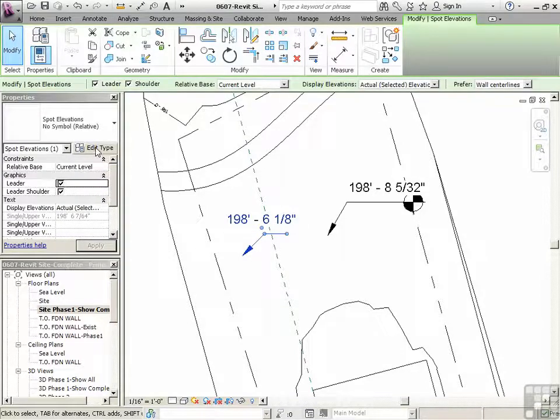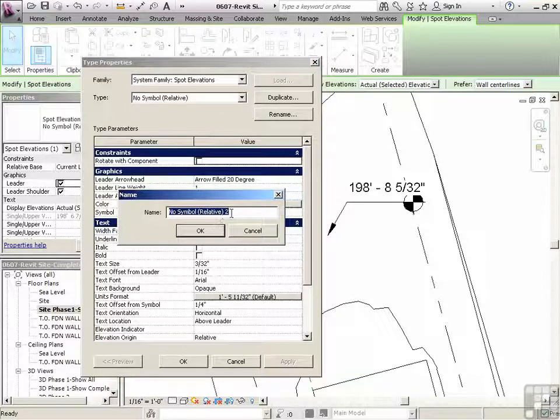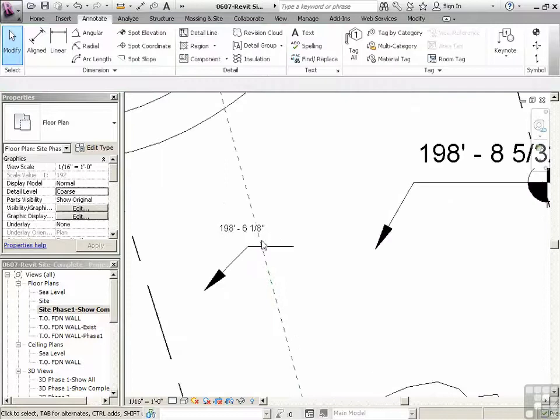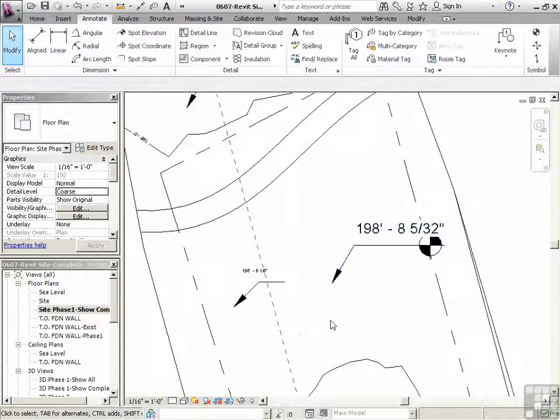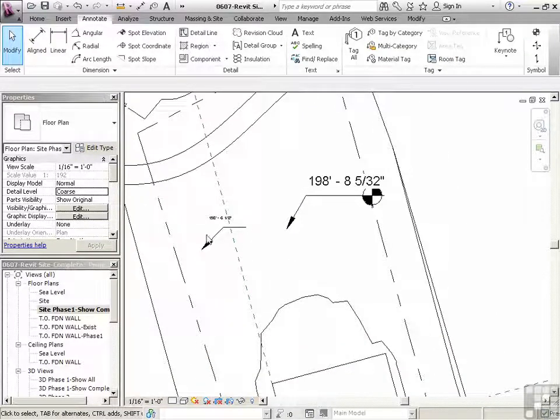Now you can also click in there, edit the type, and you can duplicate it, and I could just say this is custom 1. And then you can go and choose maybe a different text size. We're using a very small text size for the contours, 1/32. I'm making it Arial. We can choose what type of arrowhead it is. If I just say OK to that, you'll see now it's very different from these ones over here. Now you have to be a little watchful of that because that might actually print out quite a bit too small. Okay, but you do have the options.